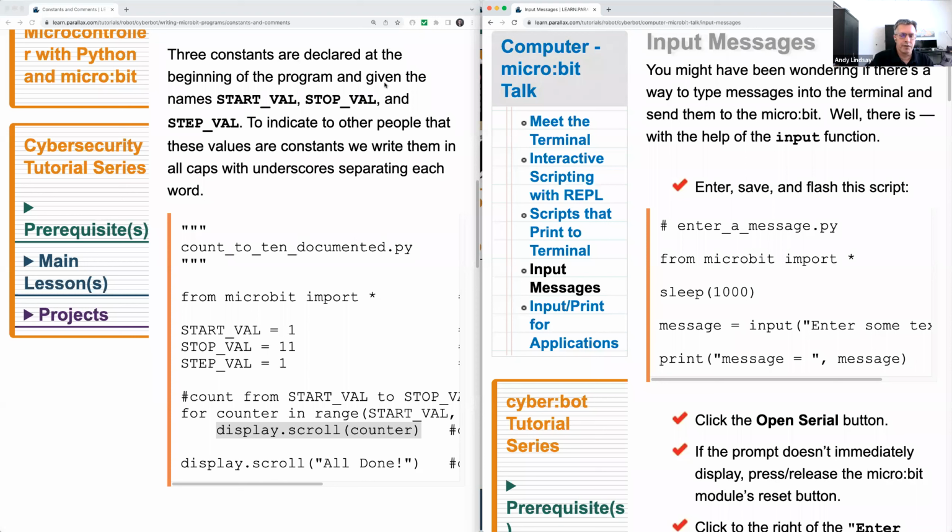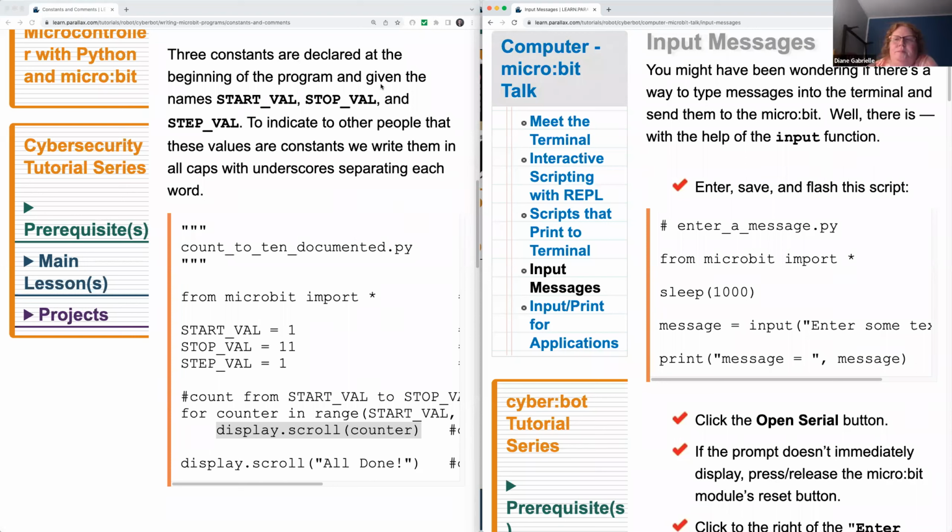Yeah, so one of the things is, when they're using the Cyberbot robot, both of those come together. Because you'll have one microbit connected to a computer and you're typing in, for example, navigation information into the computer. And then that gets zapped over to the microbit that's on the Cyberbot robot, and it parses that message and acts on it.